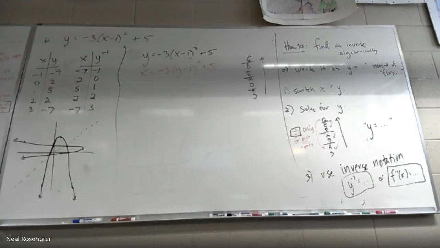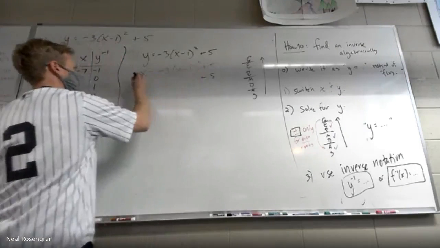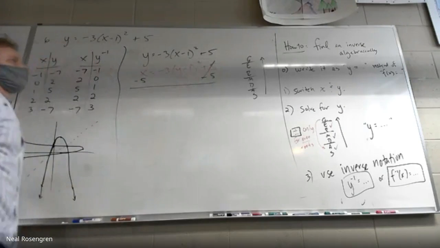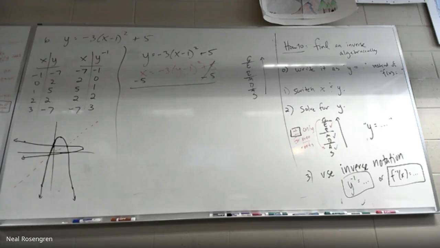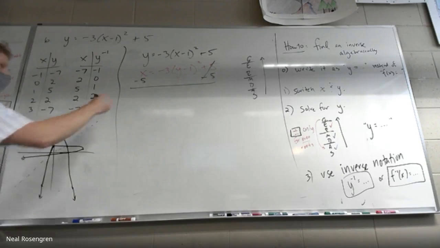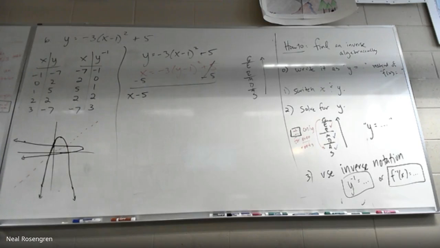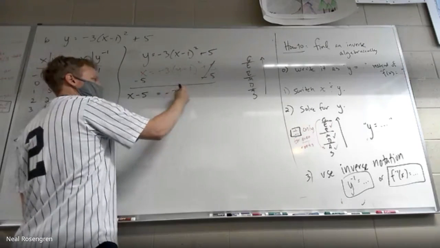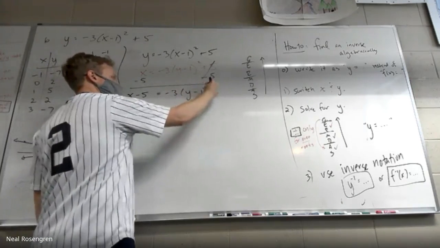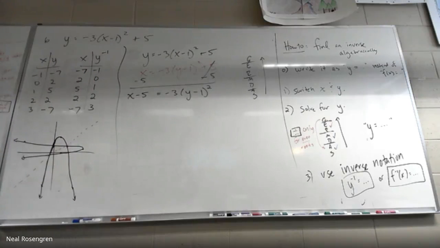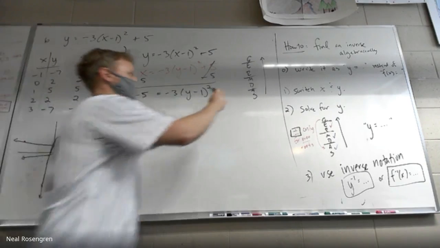So what do you think we should do first? Sounds good. -5 looks good. And I'm just going to stick with the black the whole way. And remember, right side is going to get simpler, but the left side is just going to take all of that in and be more complicated. The best way to write x minus 5 is just x minus 5. There's really nothing else I can do there. I can't put anything together, that's for sure. And the right side just gets a little simpler. +5 goes away, but everything else comes down. Addition, subtraction.